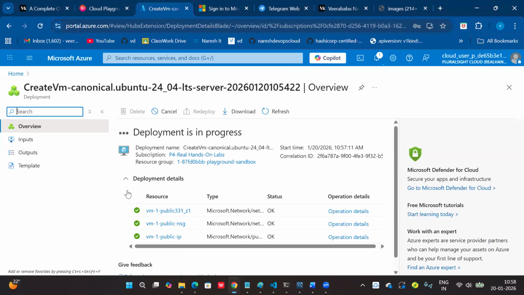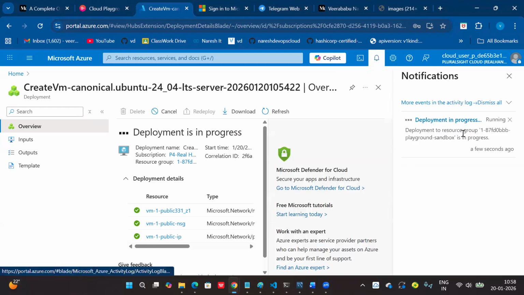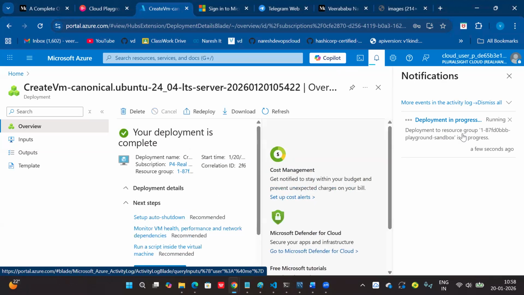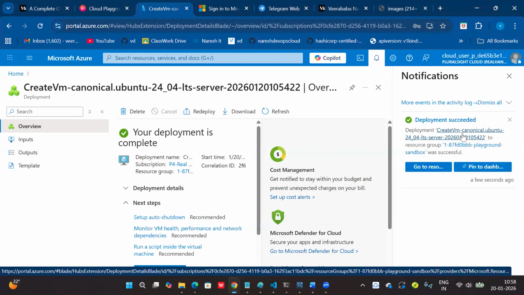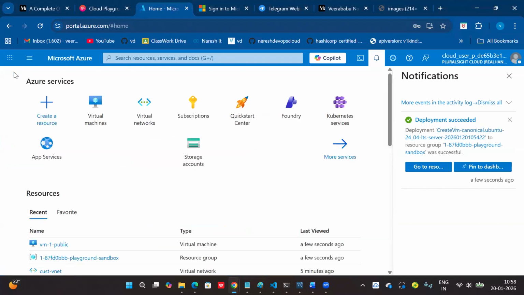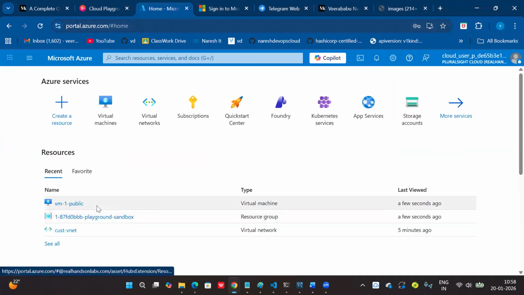Still deployment is in progress. We can check here also. Deployment is in progress. Done. Okay, guys. And an important thing, again I'm going to highlight: when you create a server, in the background two things will be created along with the server.